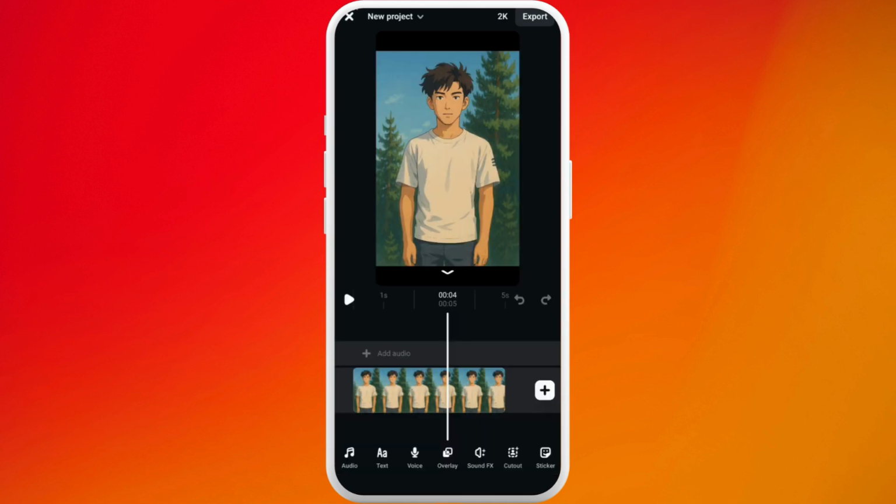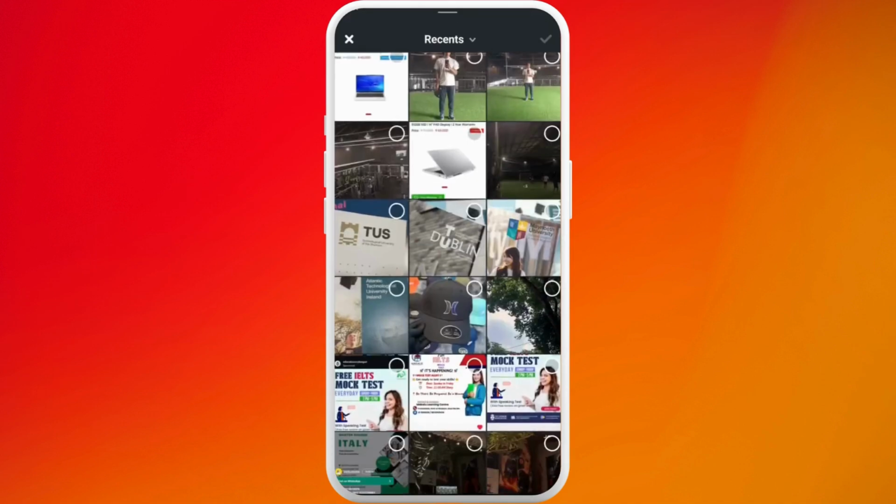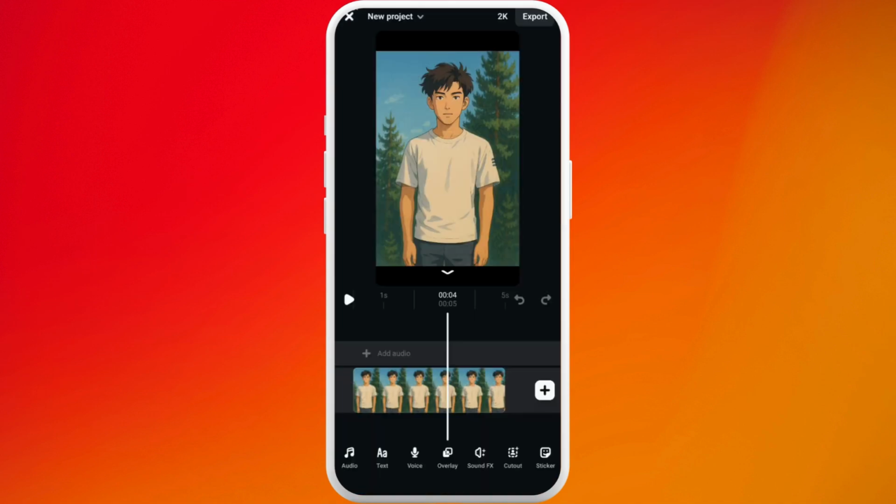And if you want to add further pictures, you can tap on this plus icon. You can choose to select from the camera or the gallery. From the camera option, you can take the instant photo, or you can select the gallery and select another photo to add into it. That's how you can easily add picture in Instagram Edits app.